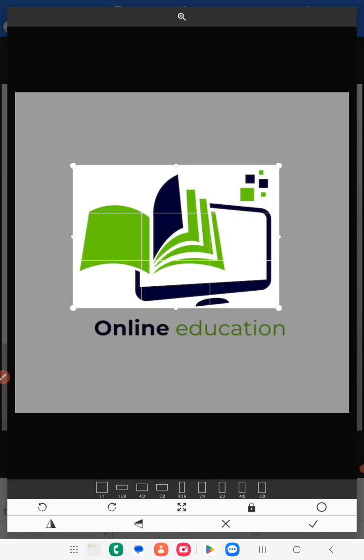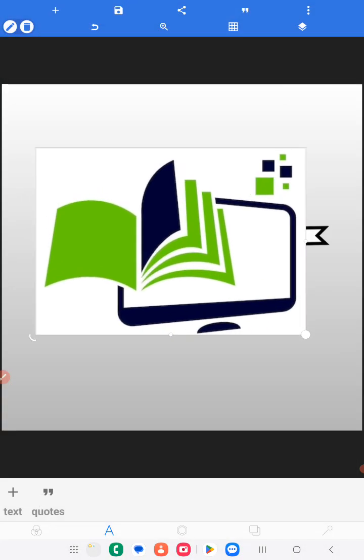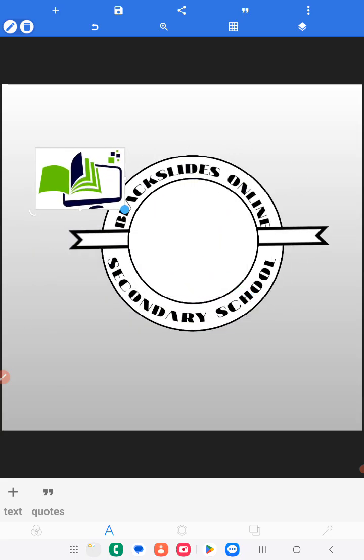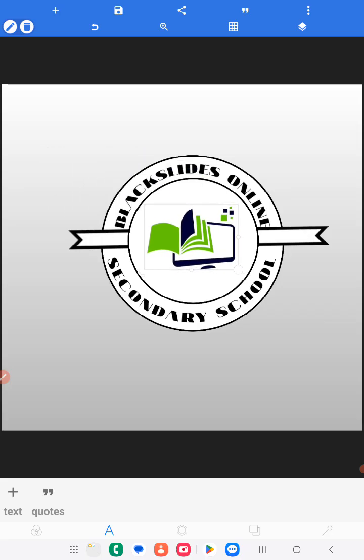As you can see, this fits very accurately. I mean, it picks up that part which is needed. Then you can accept this. But then you can see it's bigger than what we need. So adjust this size, and then try to drag this into the center here. Okay, so we have something like this. So our logo now is taking shape.